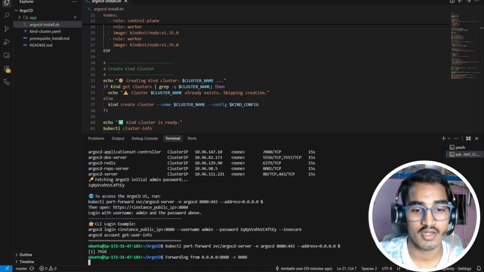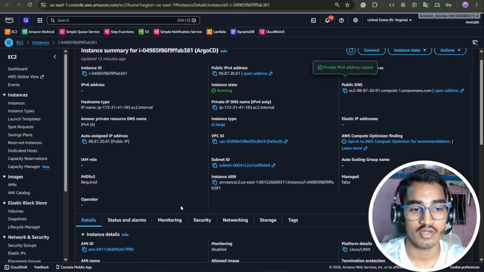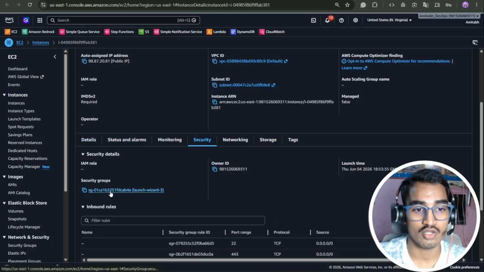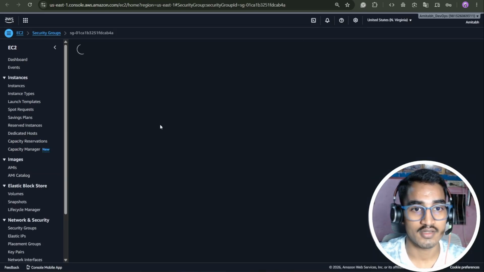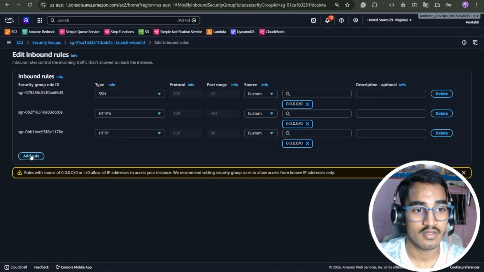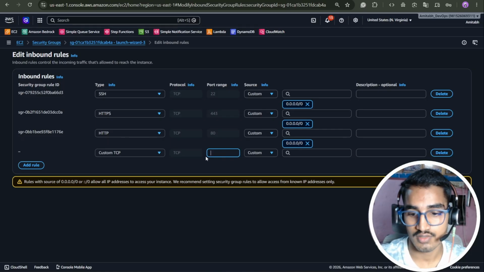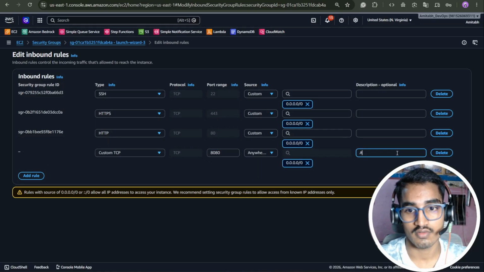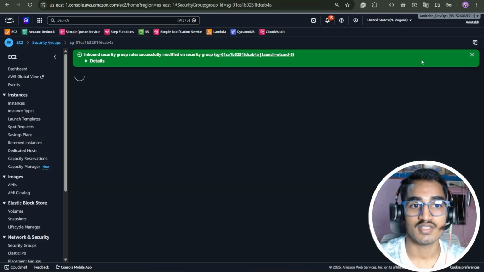So I will forward it, and now we will open the port in our EC2 instance security group and add an inbound rule for port 8080 where Argo CD is going to run. I will allow anywhere and save this.